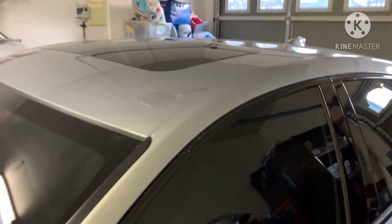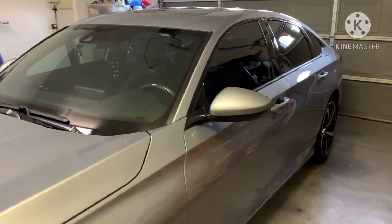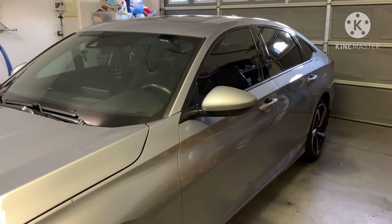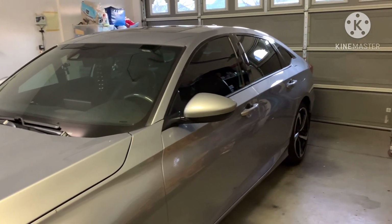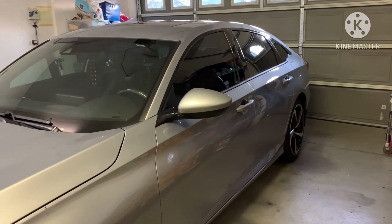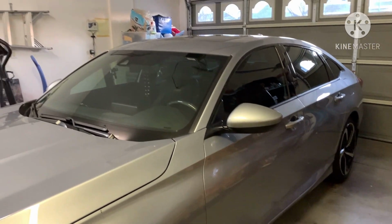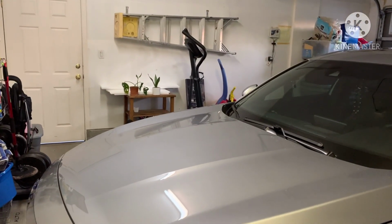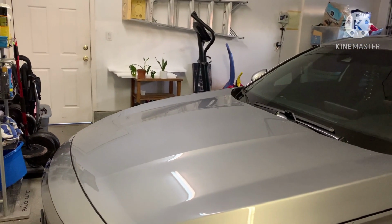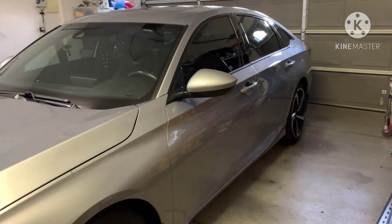I always check that, because I've seen some of you guys post pictures of that. It's crazy. I wouldn't say it's horrible quality, but it's definitely taken a step back for sure. You can tell where the cost cutting comes from. I mean, you do get a lot of tech in this car. Engine's great, transmission, all that. But you can tell the paint is one of the issues. And I know a lot of people say that the front of the hood gets chipped up really easy. I don't drive a whole lot, but I could see that definitely happening.